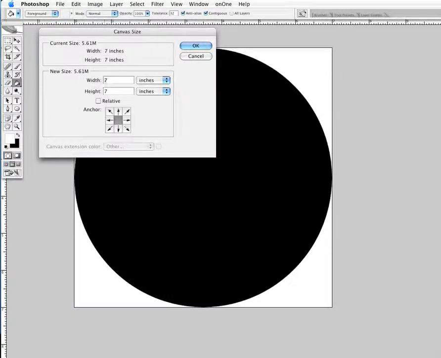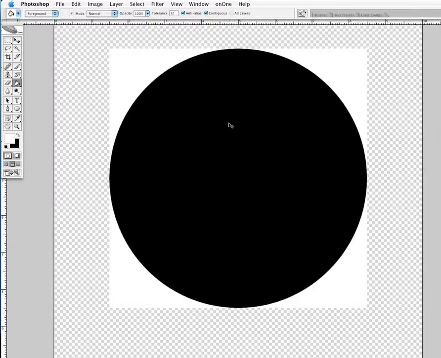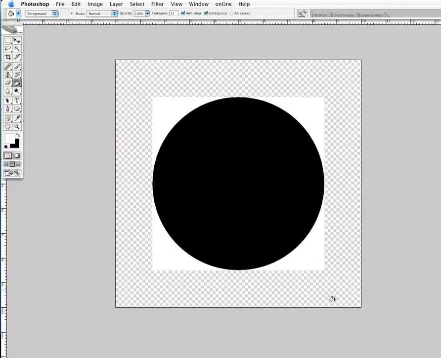I want to go ahead and take the canvas to 10 inches, and we'll go 10 inches here on the bottom as well, so 10 by 10. You notice anytime you increase the size of the area you're working, the size of the file itself increases as well. And so now we have the 10 by 10, and you can see here, let me shrink it down, where I filled in the white on the edges. Let me go ahead and dump in the white. I just have the paint bucket here. I'm going to make sure white's on top, and I'm going to dump in the white to fill in the rest.